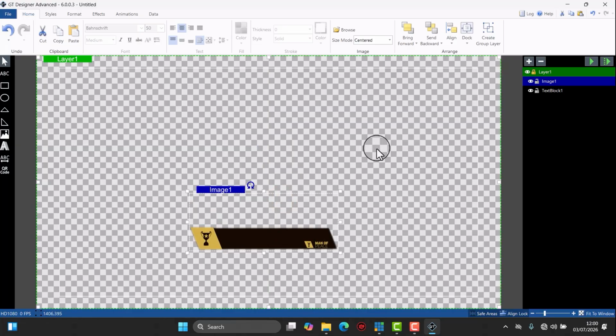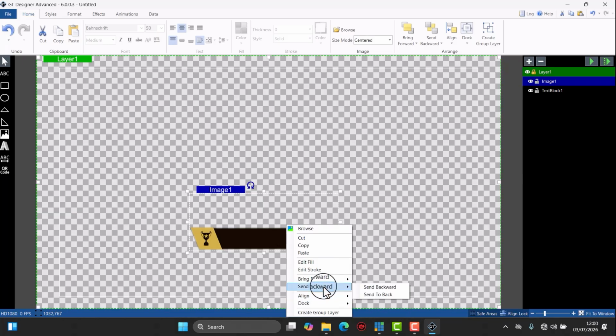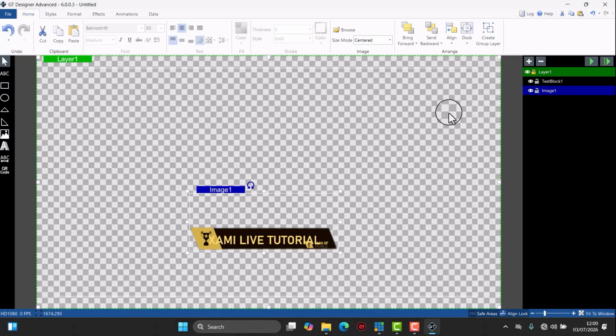Now, if you're familiar with Easy Worship, if you right click on this image, you see where it says send to back, send forward, or send backward. All right, so let's send this backward. Now, if you don't want to use that option, over here where you have the text and the image, all you have to do is carry the image and take it up. If you right click and carry it, you can bring it down. It's going to cover it. Then take it up to do just the same thing that we did.